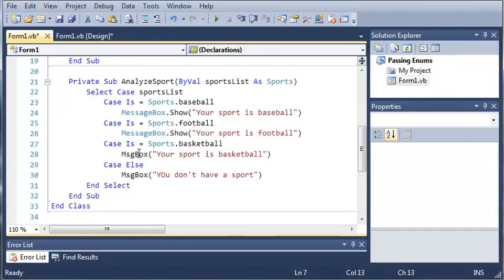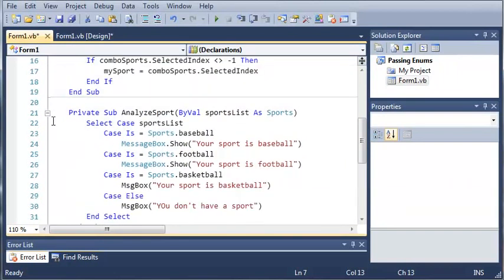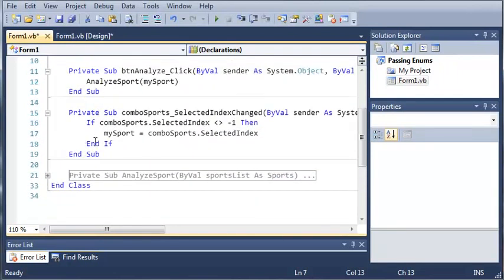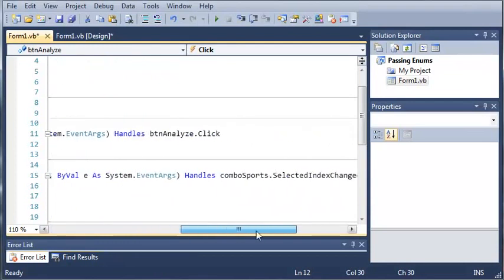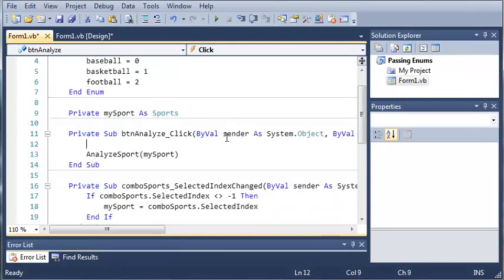Well, we can use GetValues to do it. Let's minimize AnalyzeSport here, come up to ButtonAnalyze, and before it shows the message box, add each of the values to the list box.